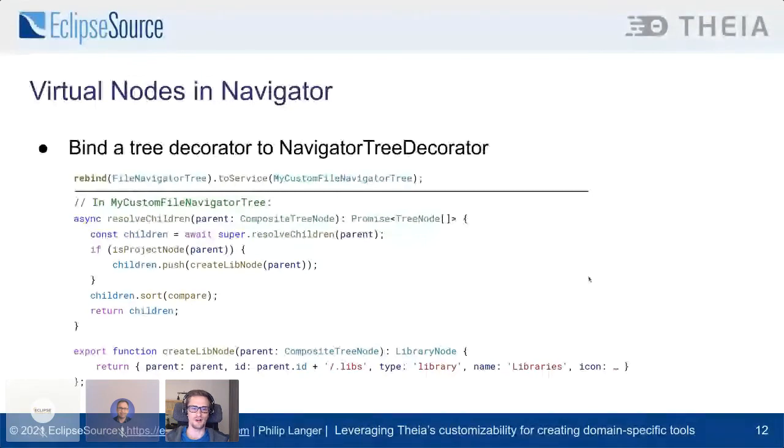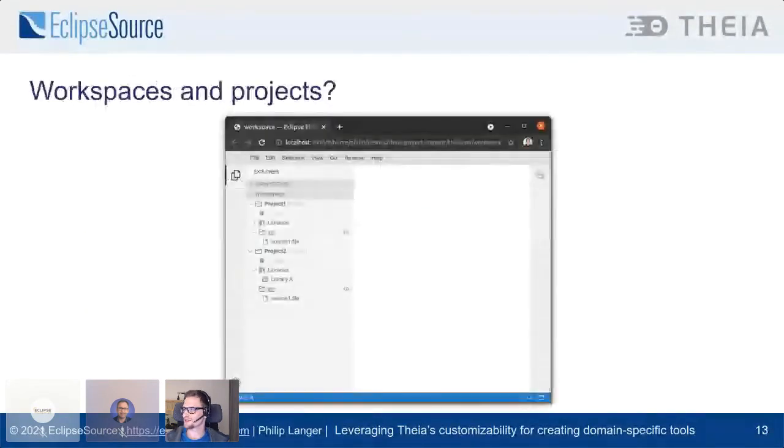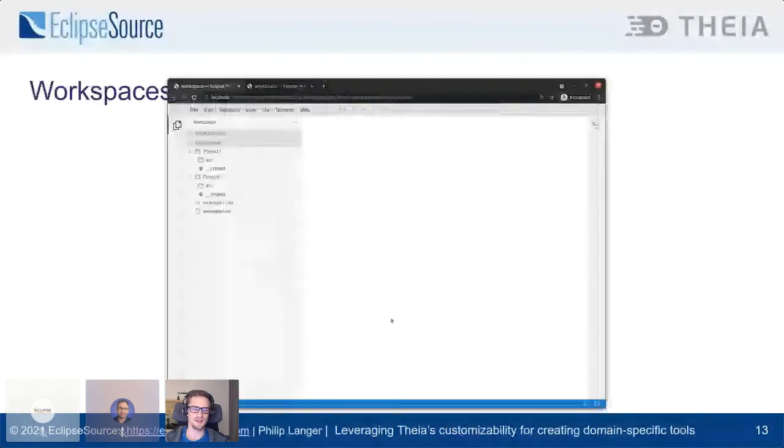Right, so how does that look? I actually have a live demo here to show you that. So basically in this Theia instance, I already applied those changes. And we have here two projects which are not decorated right now. So this is just a plain file structure. But as soon as a folder contains a .project file, it would consider it as a project.